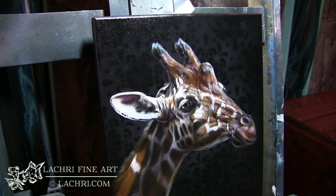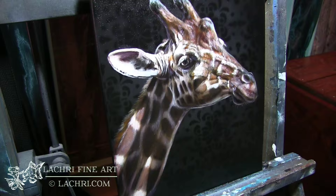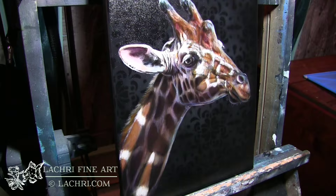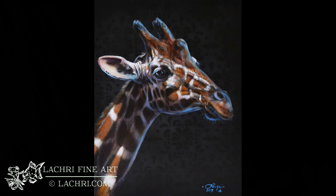I'm using zinc white over the lighter areas of his spots to lighten them up — that is a transparent white. I let that dry, and now for my last day of glazing I'm really darkening everything up. I'm using quite a bit more magenta and I'm outlining everything with a pale blue. And that is it for this guy.